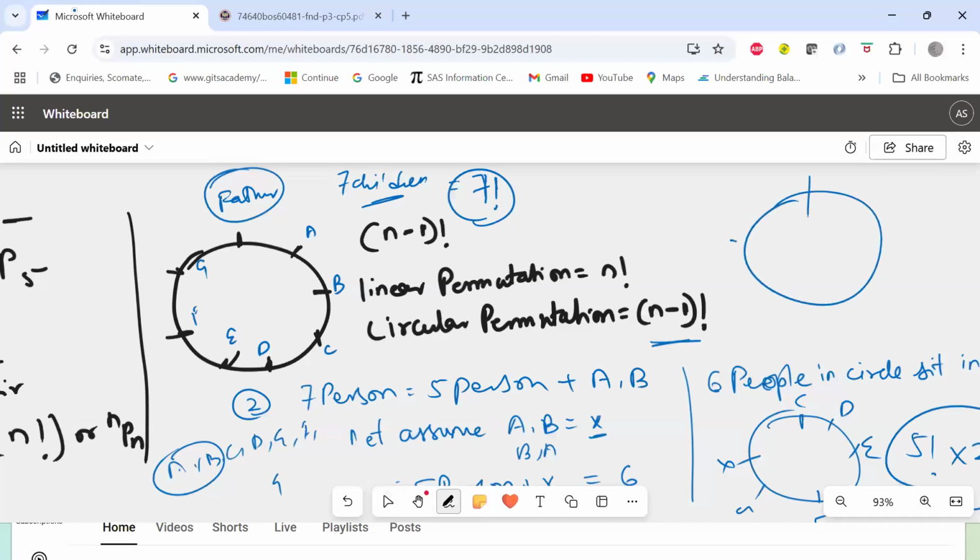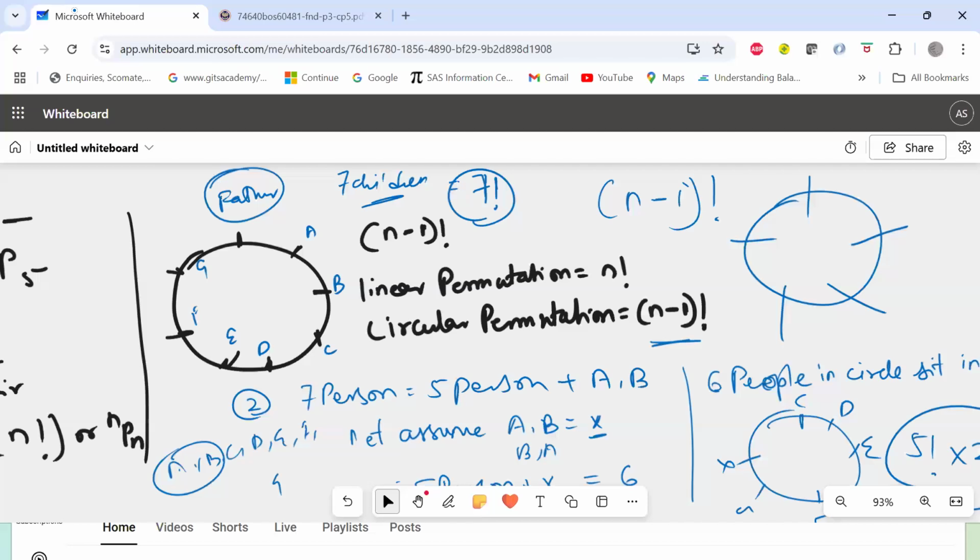So imagine this is a circle. There's no starting point, no ending point, no left, no right. So if 5 persons and 5 chairs are there, in how many ways can they sit? It would be n minus 1 factorial. Once the first person is seated, you can define the position of the other persons based on the first person. And for the first person, all positions are identical. I hope you have understood. That's why it is n minus 1 factorial.